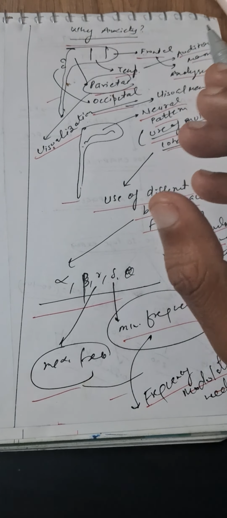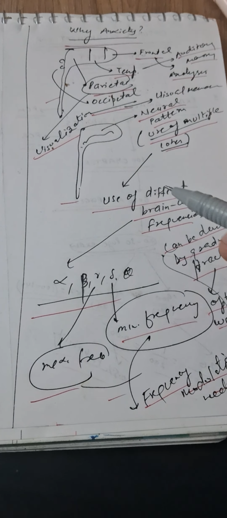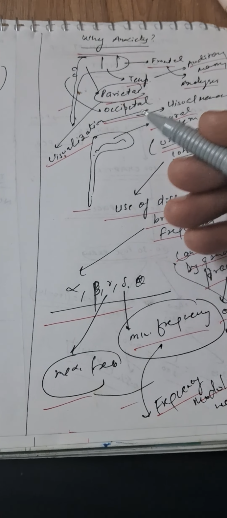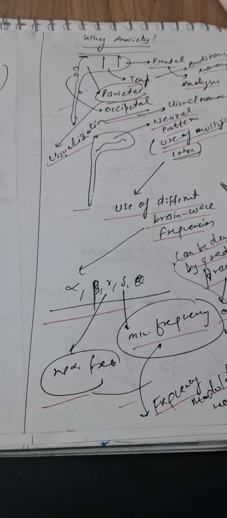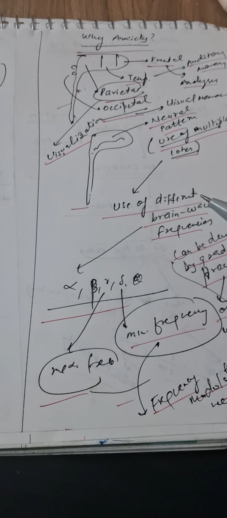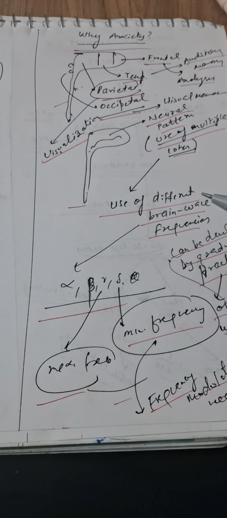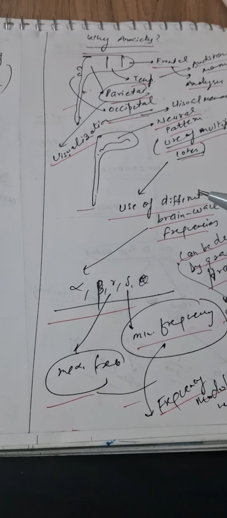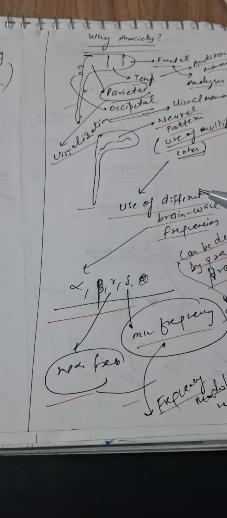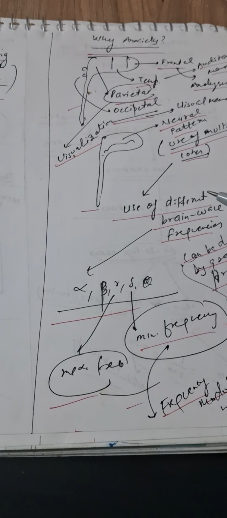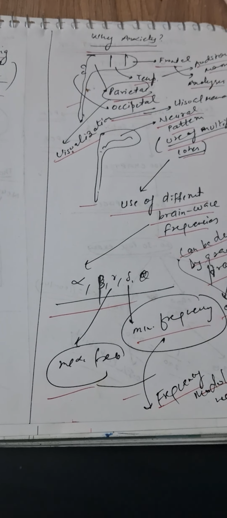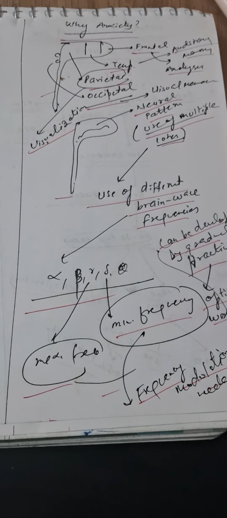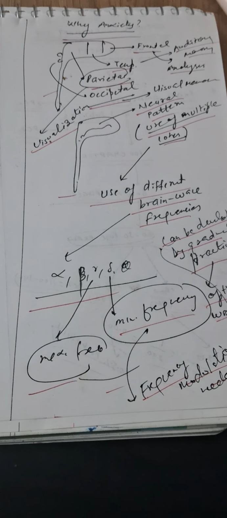If you visualize, that visualization happens at a different frequency. If you are retrieving visual information, that requires a different frequency. And if you require auditory information, that requires a different frequency. So basically we are dealing with the process of brainwave frequency modulation, which is a very complex process and can only be learned gradually. If you are comfortable, if you have learned the art of brainwave frequency modulation, then things are very easy for you. But if you are not comfortable in that process, then you will suffer.